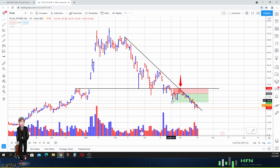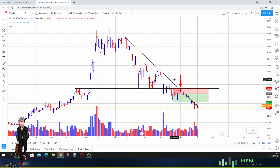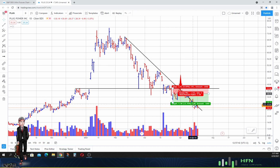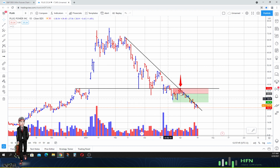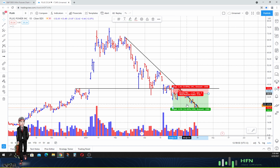Now, if we would have gotten strength right there above or around $37, $38, then our prediction would have been wrong, because he would have confirmed that he is willing to increase the price in Plug Power, but that didn't happen. Instead, it found rejection there, and the market since then has been going down. So pretty good to see that actually play out in Plug Power. We actually got our ultimate TP area, right there on the 13th of April, of about 15.75% profitability. If we were to get out right now on the close of yesterday, we'd be up 26%.